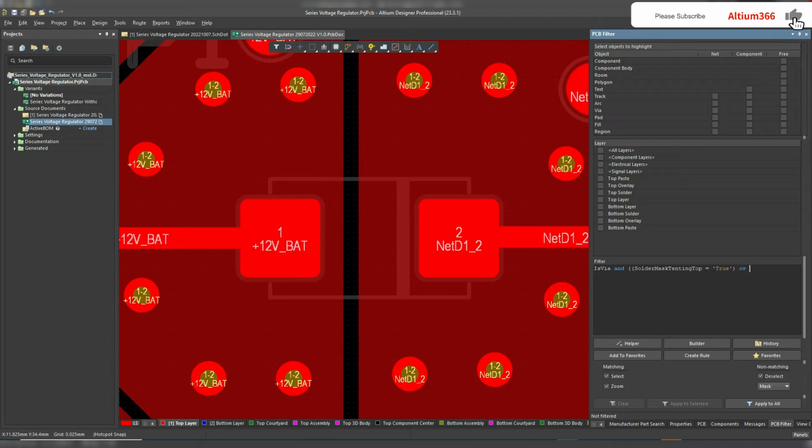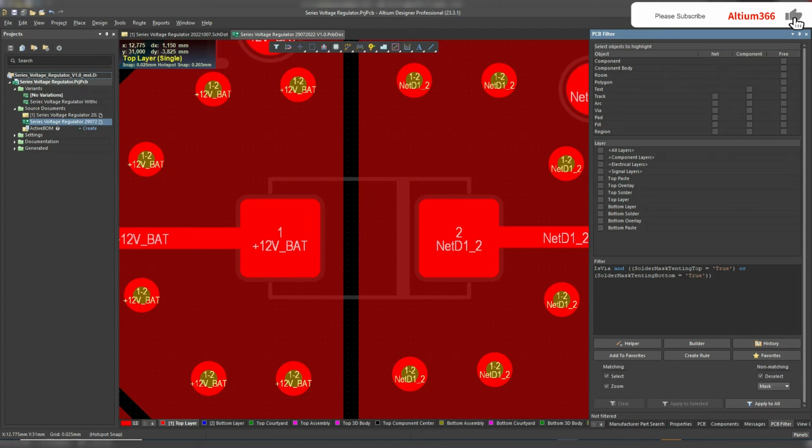or, and then I will copy this and change only the, instead of top, I will change it to bottom. So as soon as you write B, it will show you. You can choose that. And then one more bracket.